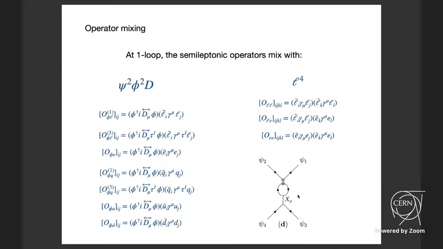So to understand that, you can imagine this kind of penguin, but of course there could be other diagrams apart from this. So for example, if you insert a semi-leptonic operator here, and imagine these two upper legs are leptons, you can close this quark loop because we have assumed that quark flavor is conserved at the high scale. So all the operators have like Q1, Q1 or Q2, Q2. There's no flavor violation. So you can close this loop, and then here you can attach the leptons. So in this way, you generate purely leptonic operators from semi-leptonic operators.